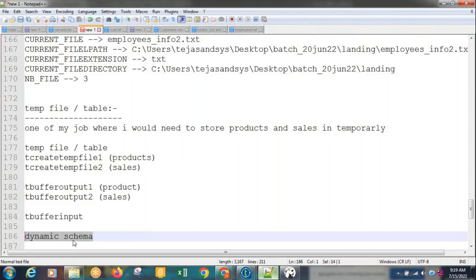Wherever you find this use case of a number of files in the folder, where each file needs to be replicated into its respective DB table, or a number of tables needs to be migrated from one DB server to another DB server. Vice versa, files to DB or files to file, both are the same, guys. DB to DB, DB to files, both are the same. In these two types of use cases, if you want to achieve it through Talend, then we definitely use the dynamic schema option.